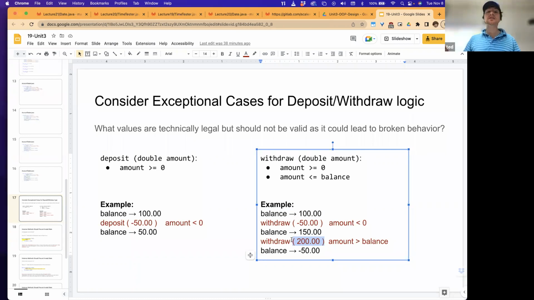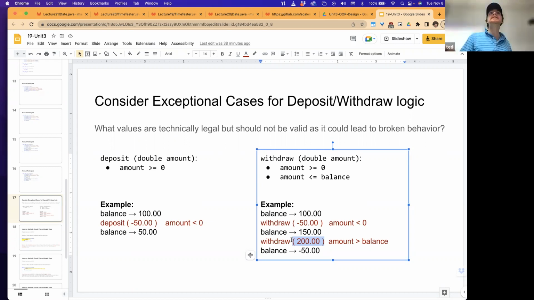So notice there are sets of values that can be passed into both deposit and withdrawal that are legal, but produce an invalid state in our instance. That's what we try to identify when we're creating our methods.